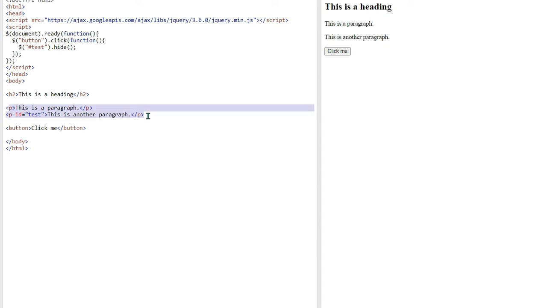There are two p elements. The second element has an ID, so this element is going to be hidden. So the second p element is hidden.